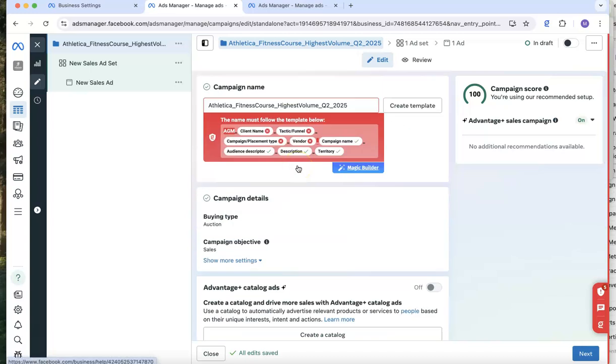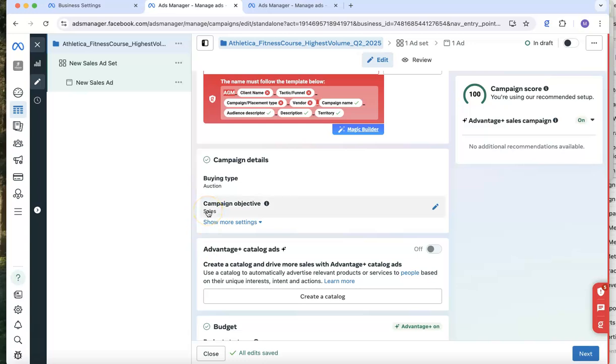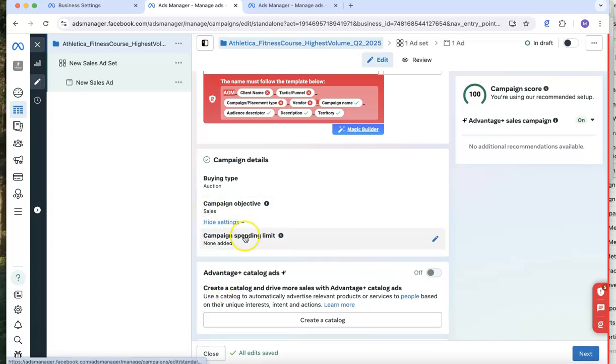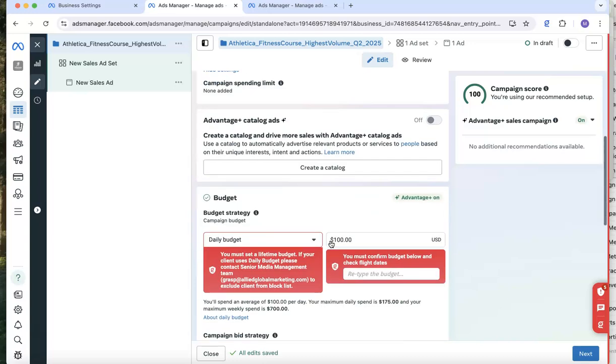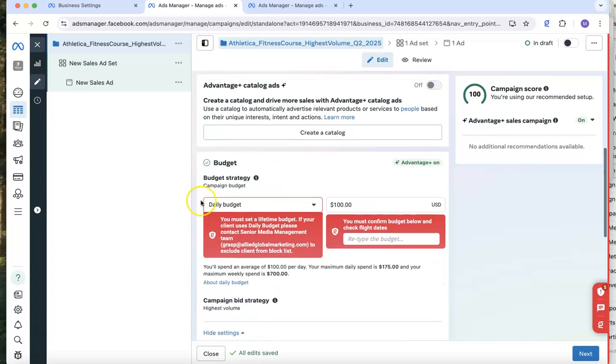So we pretty much have our campaign shell filled out. We have our campaign name, we have the buying type, which is auction, and we have our campaign objective, which is sales. And we don't have any campaign spending limit. As you can see here, very basic campaign setup. We don't have any Advantage Plus catalog ads just because we don't need it at this point in time.